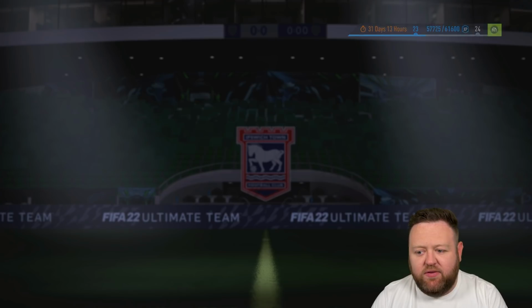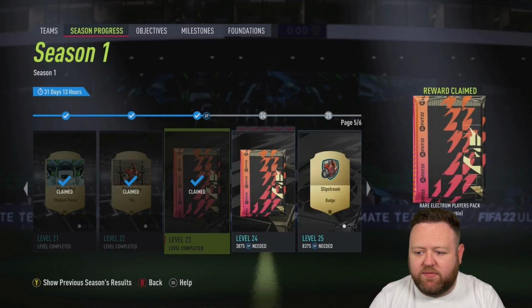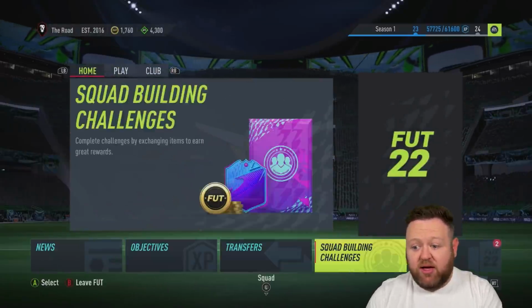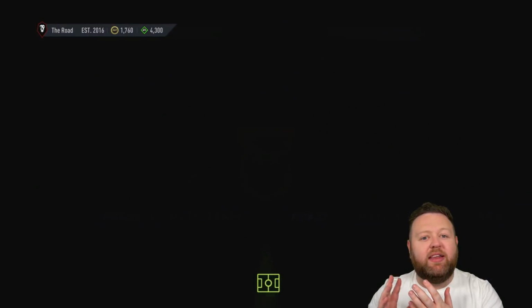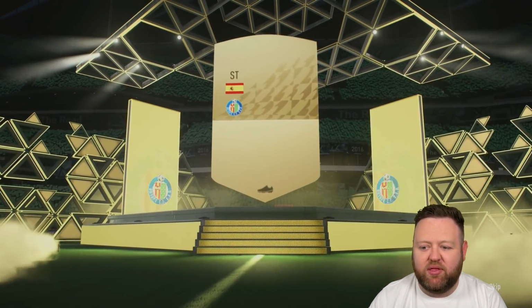I can make sure those get done, which is quite nice. We also ticked over another level, and luckily the next couple of levels are fun ones. We got a rare Electrum for this one. I think the next level, level 24, is going to be a mega pack. So we got some packs sort of on their way. We just need to keep grinding out that XP. I think I'll easily hit level 30 as well. Should be able to, especially in the first month.